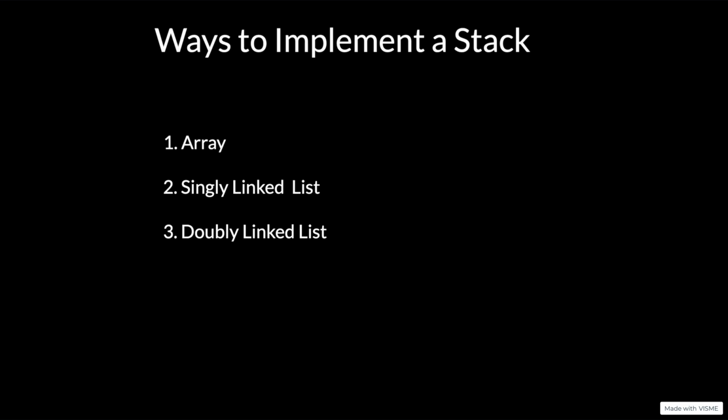As I mentioned earlier, there are several ways to implement a stack, and majorly there are three data structures that can be used to implement a stack. The first one is an array, the second one is a singly linked list, and you can even use a doubly linked list to implement a stack. So these are the three major ways to build a stack.